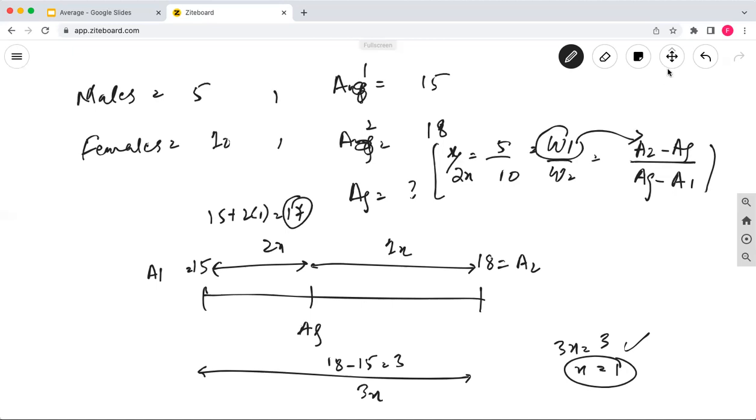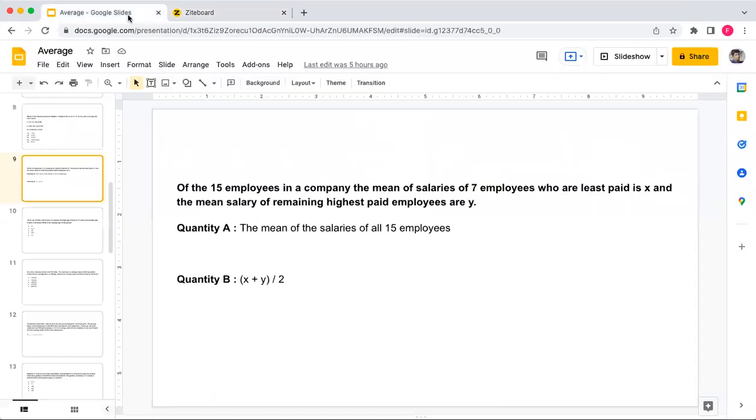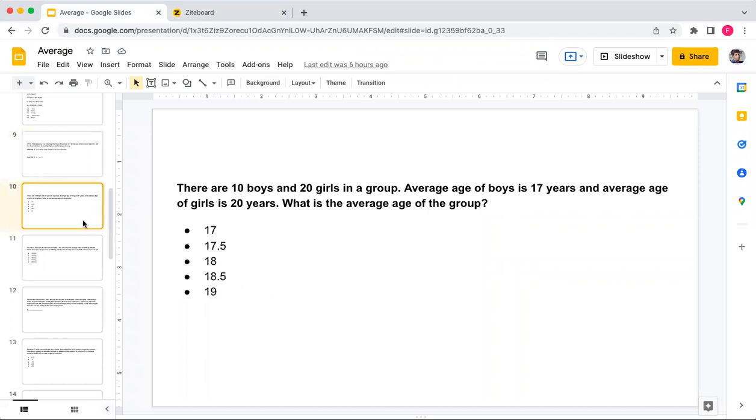Anyone got this? We will solve plenty of examples. You will understand each of this. But for the time being, you get an idea what this method is. Yes, it's very much easy. For example, let's quickly solve this question using weighted average, using the scale method. This method is actually known as the scale method. First of all, let's try to solve this by the conventional method, and then we'll try to solve this using the scale method.